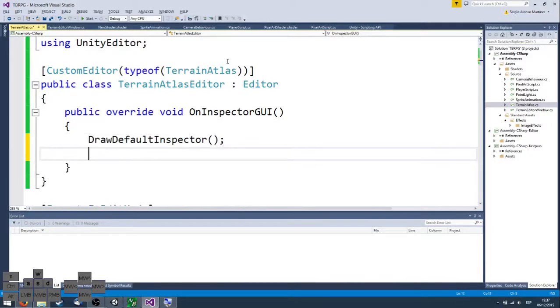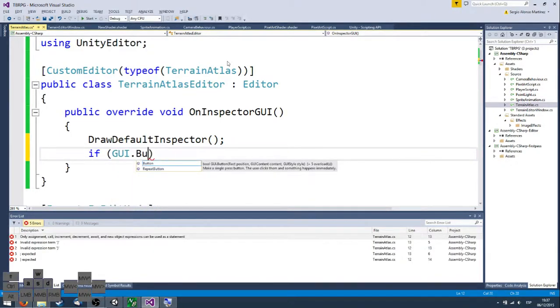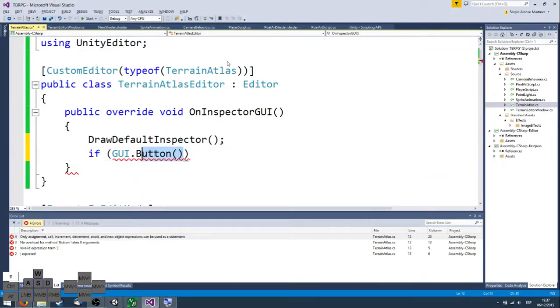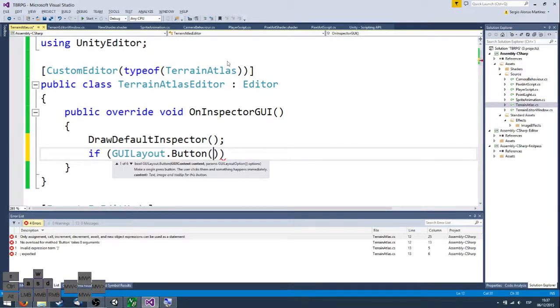but then we are going to be adding a button. To do that, just use if GUILayout.Button, here we have a text, open window editor.